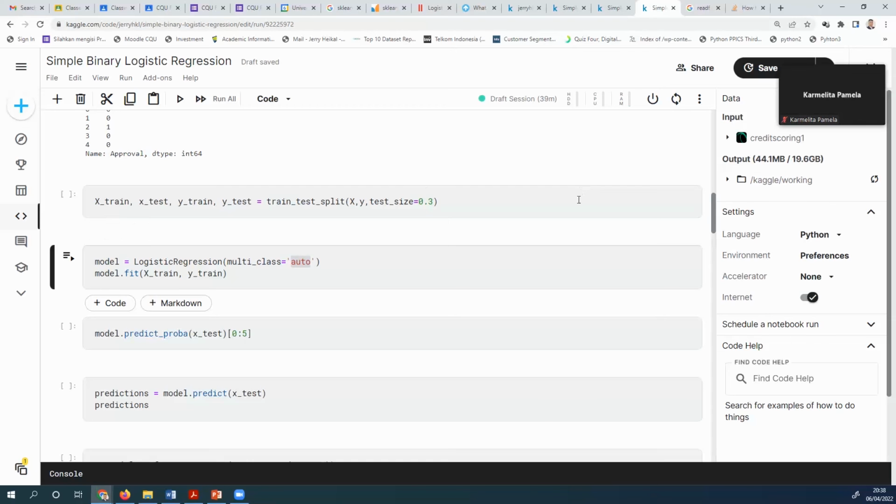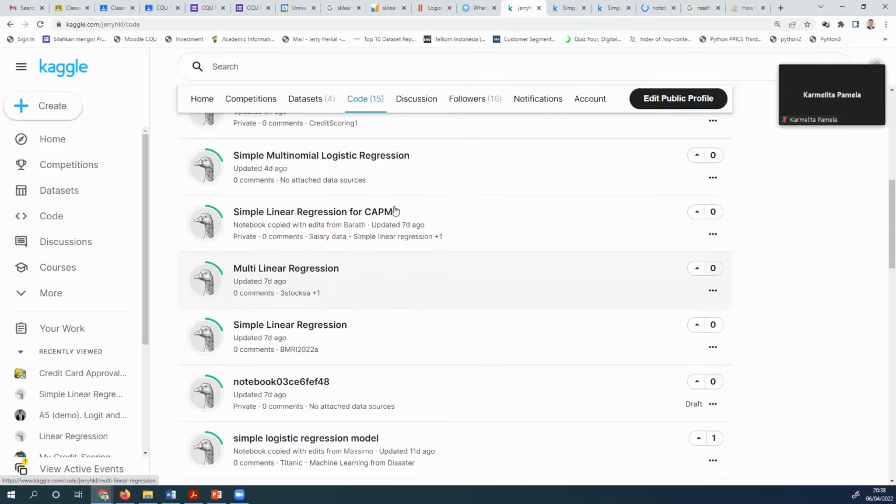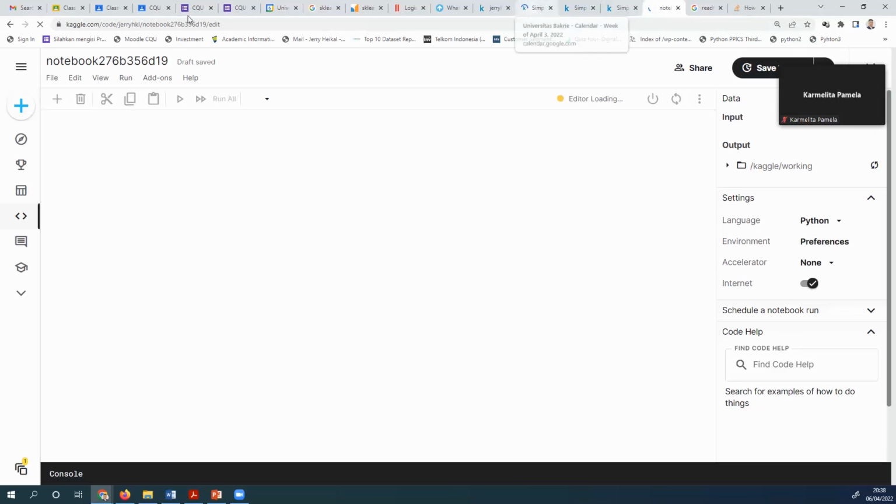All right, let's create another model. New nodes. Where is the last one? Binary Logistic Regression. Okay, new nodes. Let's do it simple: multinomial logistic regression.